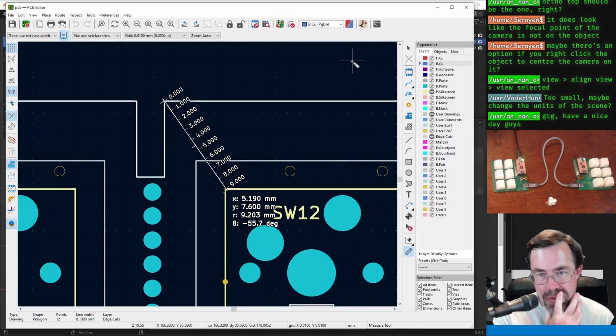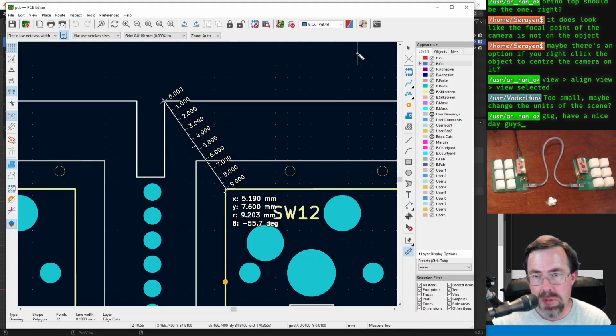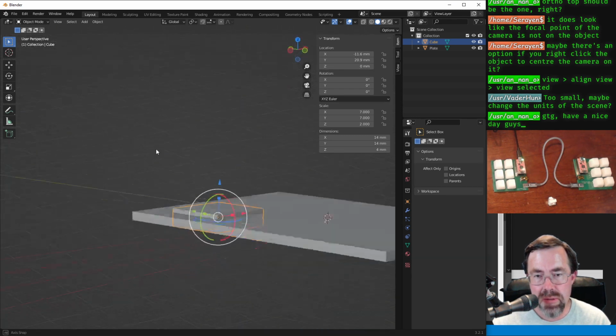Okay, and then I want to move it exactly 5.2 over. And then move it down by 7.6. All right. And then I want the Z to be exactly 0. Okay, so there we go.